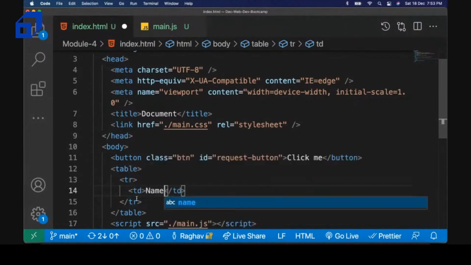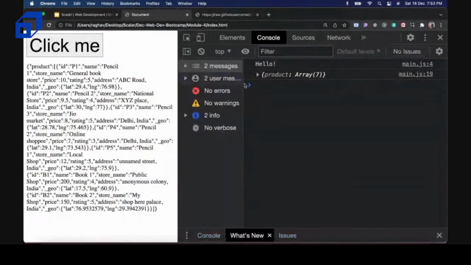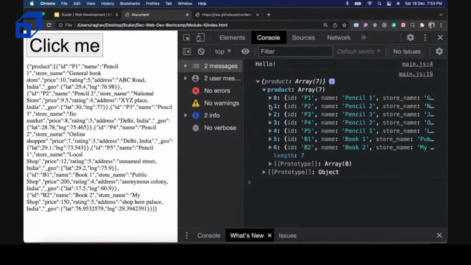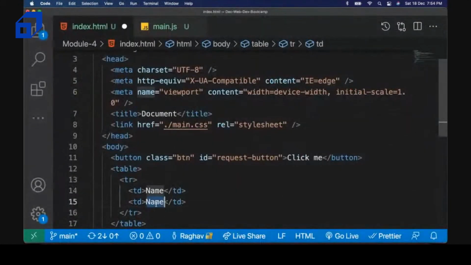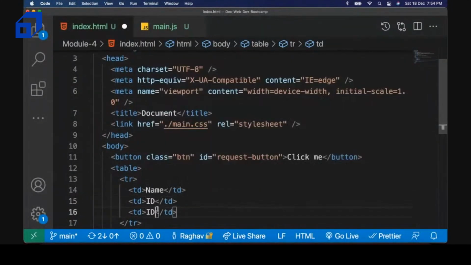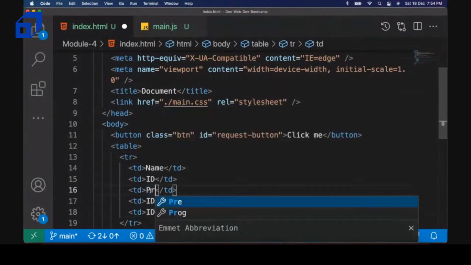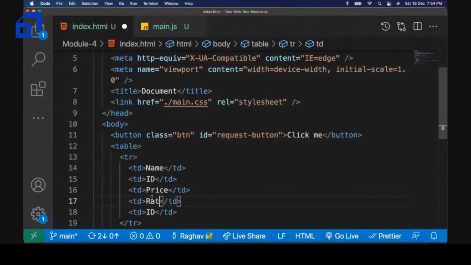So we have the name, and what kind of data do we have. Going back to the product, we have a product array, so we have id, name, price, rating. So we can have name, id, price, and rating.